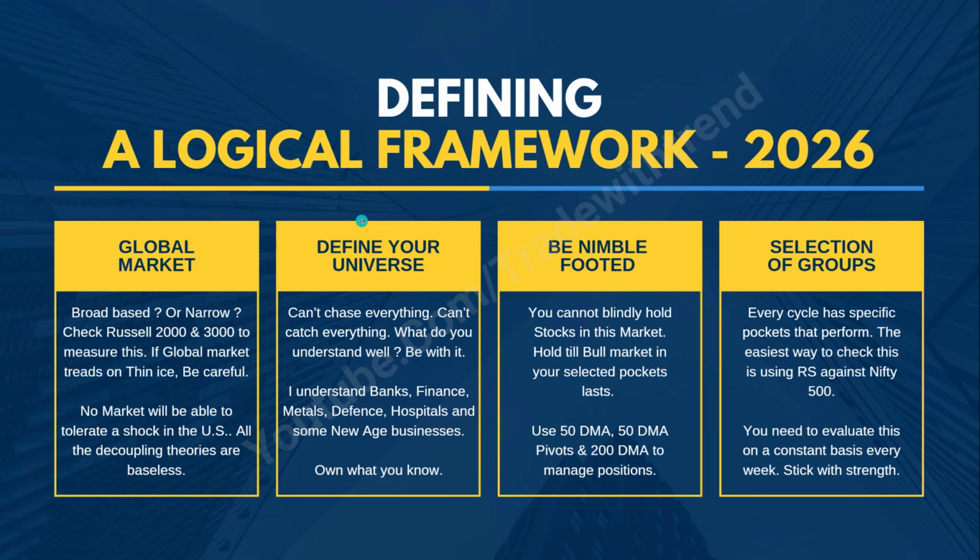The first point that I'll cover is about the global market. Heading into 2026, you will always have to ask every week whether the global market rally is broad based or narrow based, which means are most of the stocks participating or only some stocks are participating. How do you check that? Check the Russell 2000 index and the Russell 3000 index and then compare it with something like a Nasdaq or S&P 500. If you find all these indices are moving together, then the global markets are healthy. But if you find that the global market starts trading on the back of only a few pockets in the market, whereas Russell 2000 or 3000 starts diverging from S&P 500, be careful.